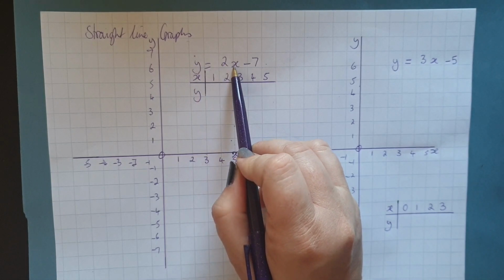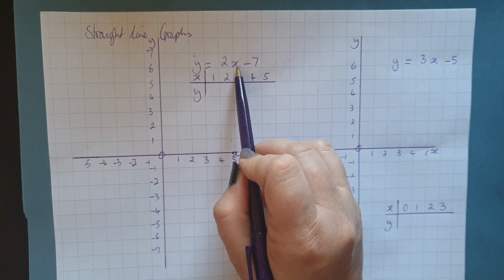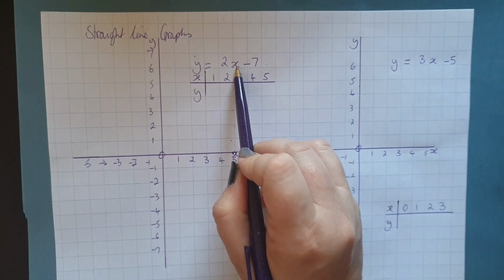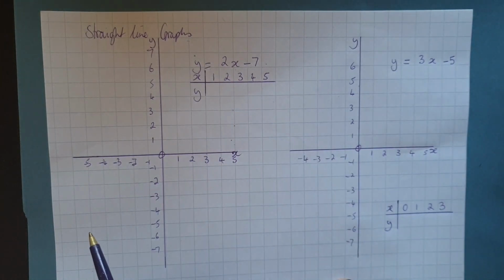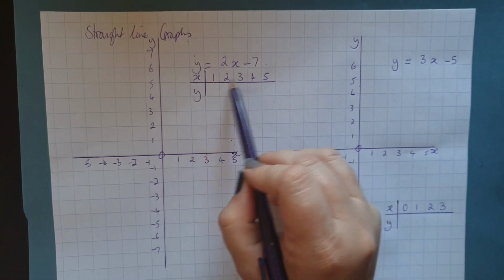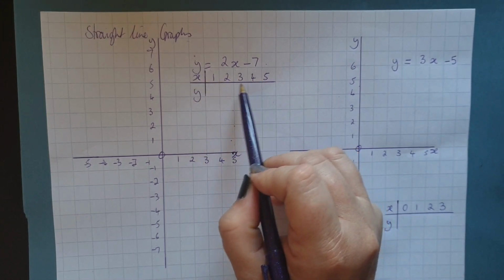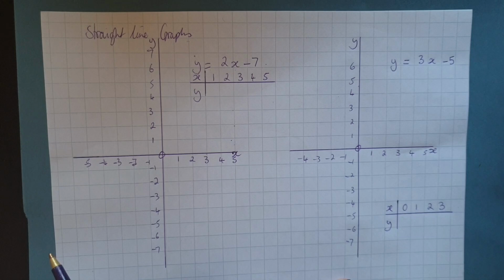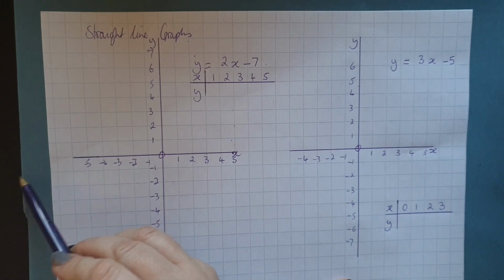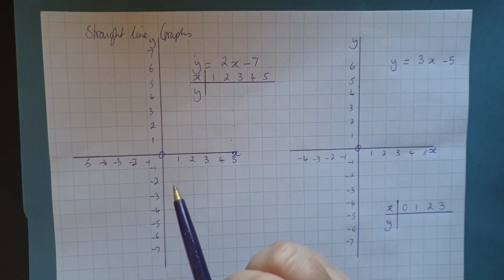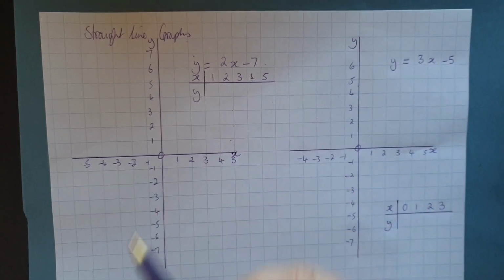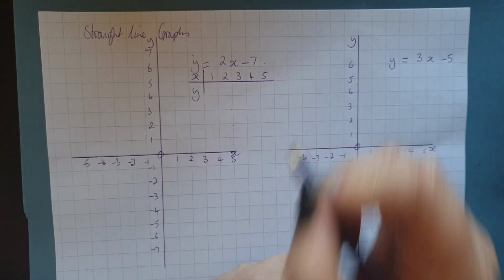So we are choosing what x's we are going to plot. And in this case, I have chosen the numbers 1, 2, 3, 4 and 5. Try and keep these numbers simple. Try and keep these numbers low. Yes, I could do -7.2. Okay, it'd be off the graph somewhere here. Yes, I could do 2/3. But keeping the numbers simple makes the graph easier to plot.